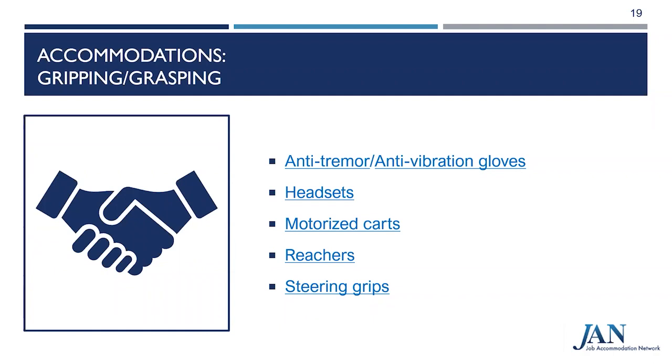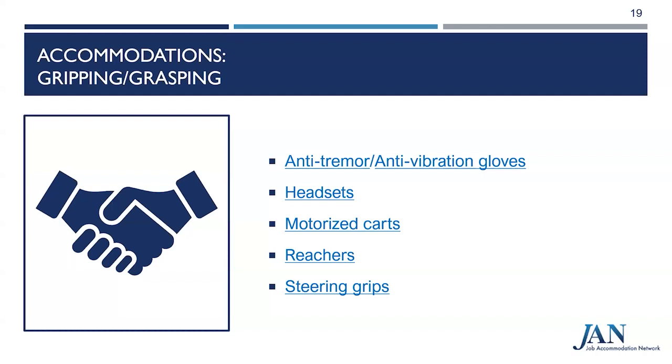Individuals with neck, back, shoulder, and upper extremity impairments can benefit from the use of headsets because they often eliminate the need to hold telephone receivers in awkward positions. Various options are available: over the head, around the ear, and wireless are just a few. Equipment that can be integrated with headsets are telephones, cellular phones, and speech recognition software.